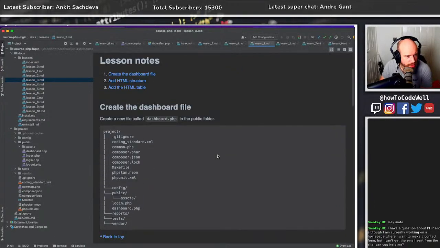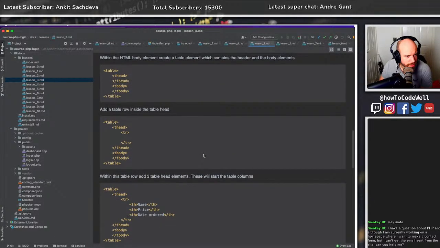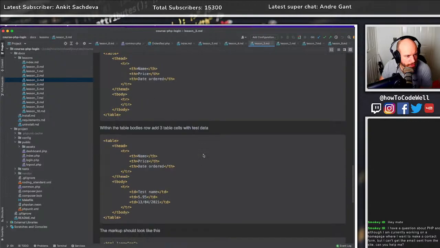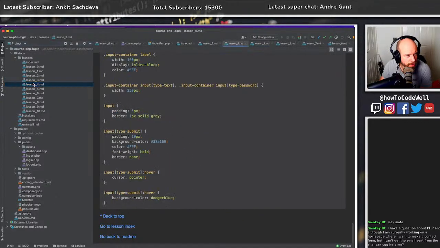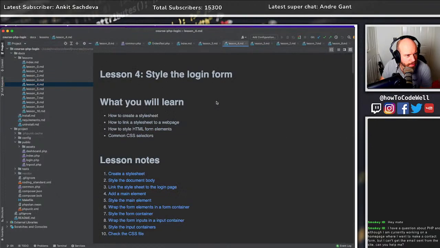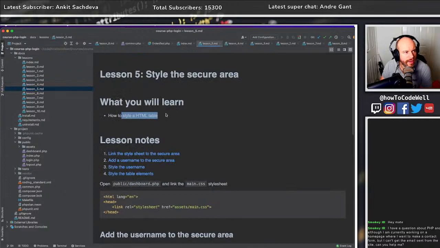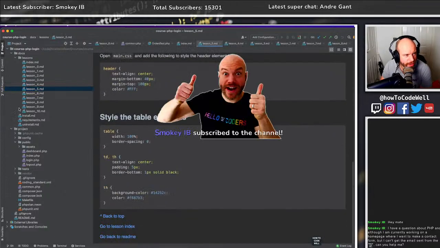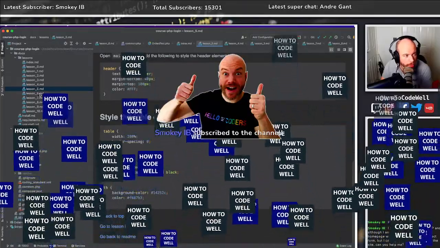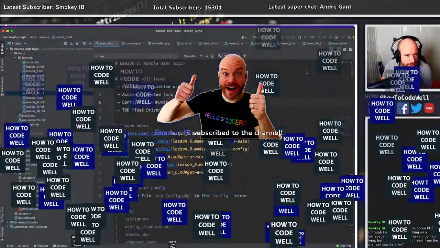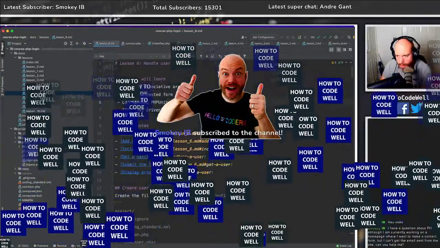Okay, that's creating the table. Lesson 4 then was styling the login form. Lesson 5, styling the secure area. Okay, so we've already got the secure area and we've already got the login form at this stage. That's fine. That's what I wanted to double check on.